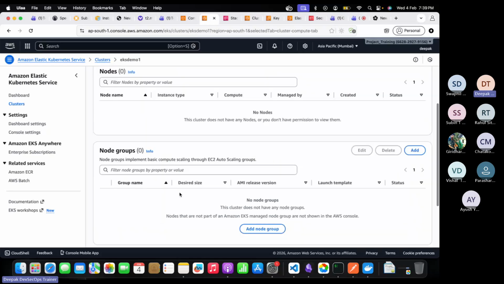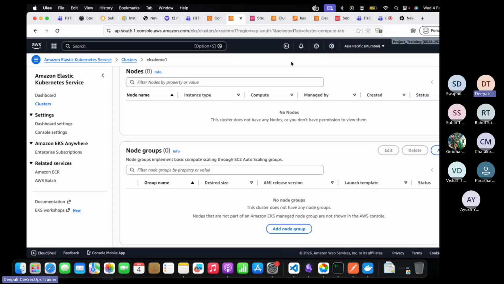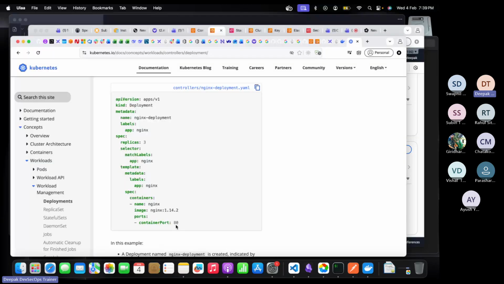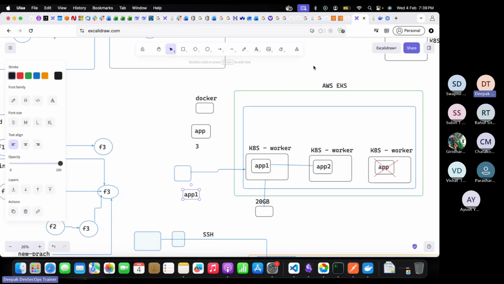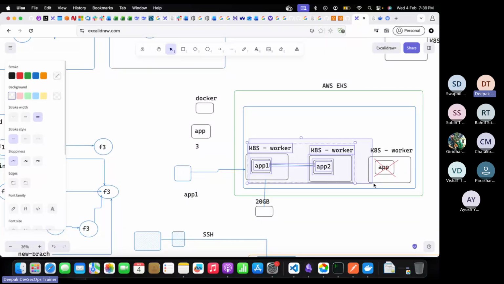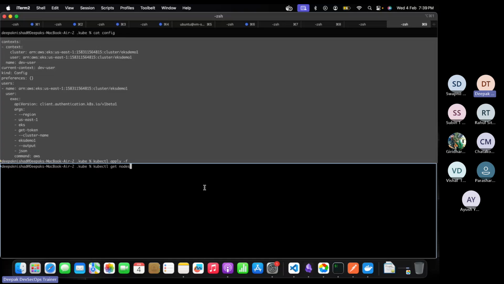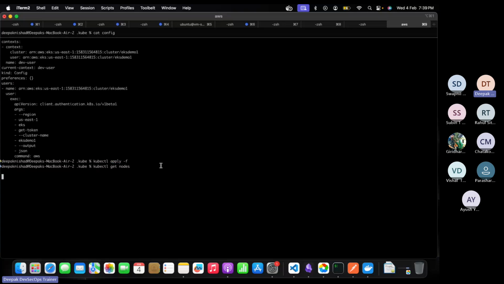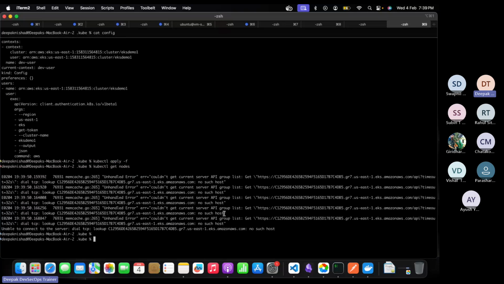But whatever node groups, I think I have explained the architecture to you guys. So if you do kubectl get nodes, it will give all of the worker node details in the output. Currently this cluster is not working, that's why it is not showing, but it will show the cluster details if you do this command.